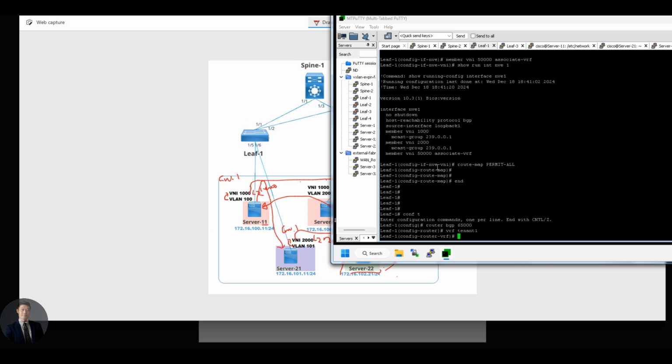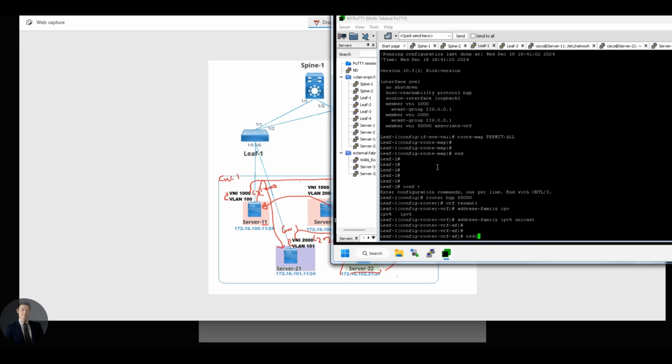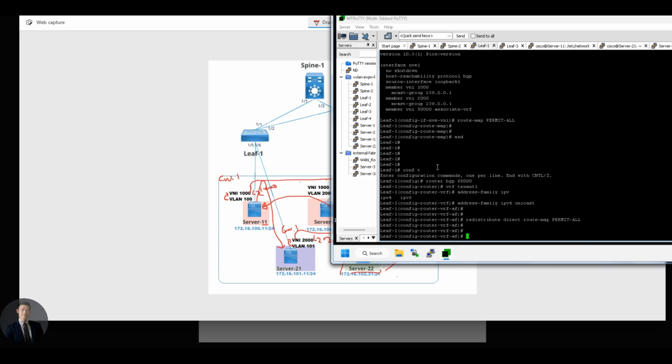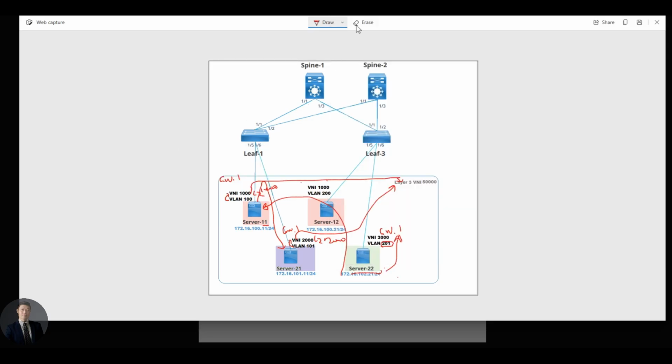We have already created VLAN 1000 mapped to this VNI 50,000, right? And this is a global setting. We have configured everything for leaf 1.